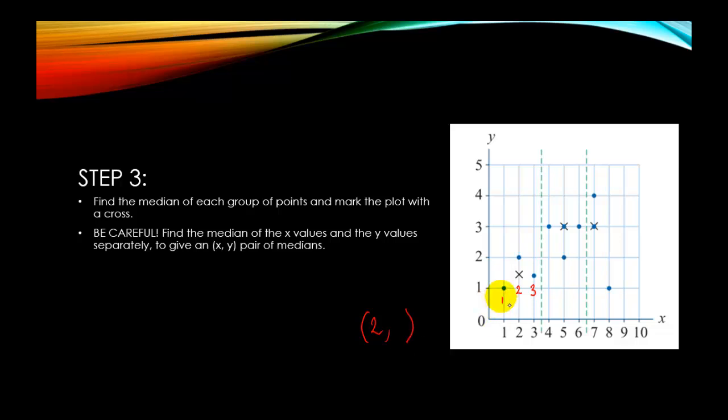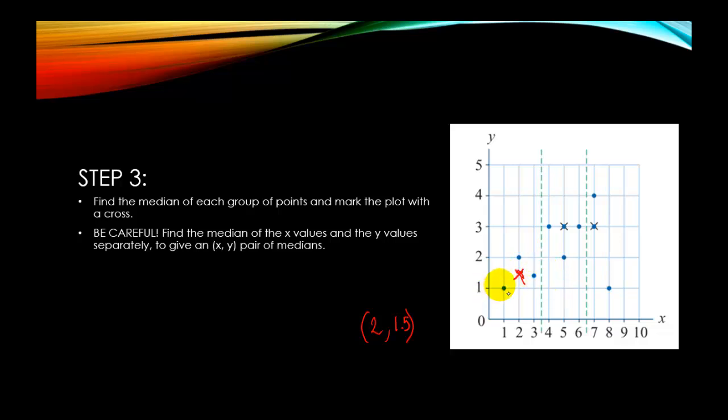Now, I'm going to rub out those numbers because I want to now look at the y values. So in this case, this is 1, this one here is 1.5, and this one here is 2. Now in this situation, the median or middle number is again the 1.5. So I'm going to put my 1.5 in here. Now, as you can see, if I was to go on the Cartesian plane to the point 2, 1.5, 2 is here, 1.5 is there, and I put the x just there. So, hopefully that makes sense.